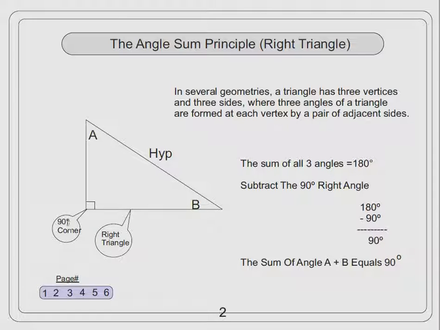So in the absence of this label here, 90 degree corner, or this label right triangle, if we see that little box drawn in there, that tells us that this is a right triangle. And the sum of all angles in any triangle is 180 degrees.